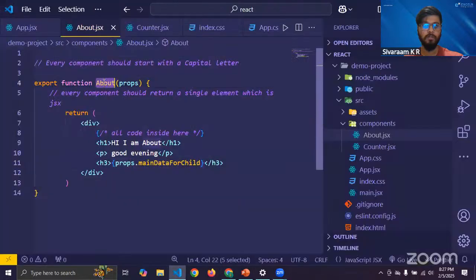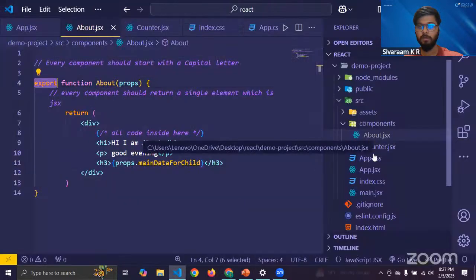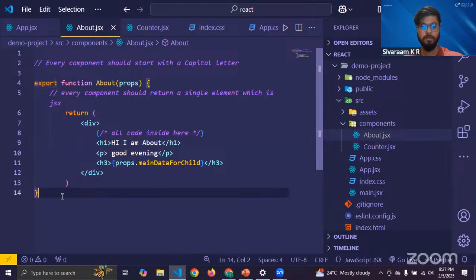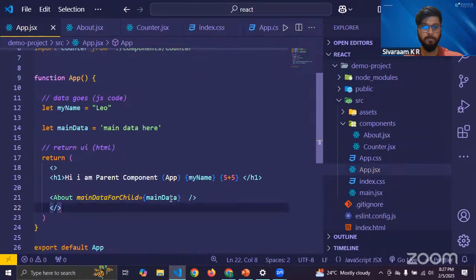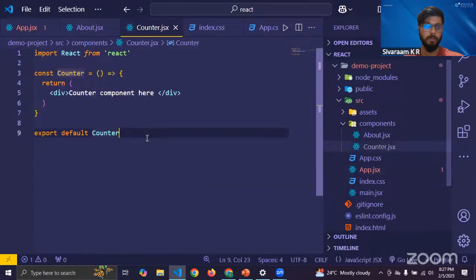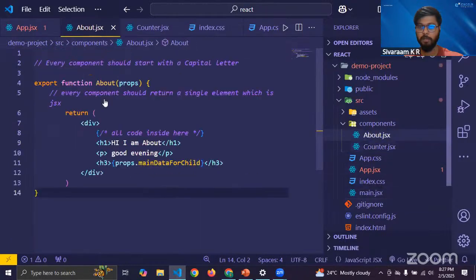It is complaining that there is nothing called about. To fix this, let's try sending this data to the counter component rather than my about component.